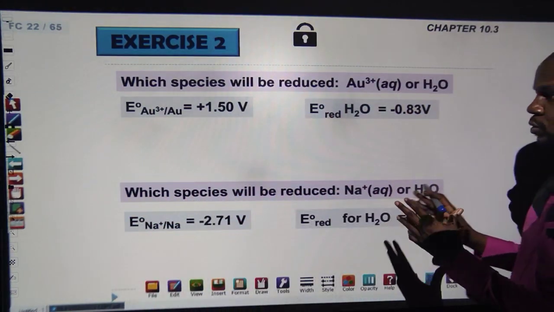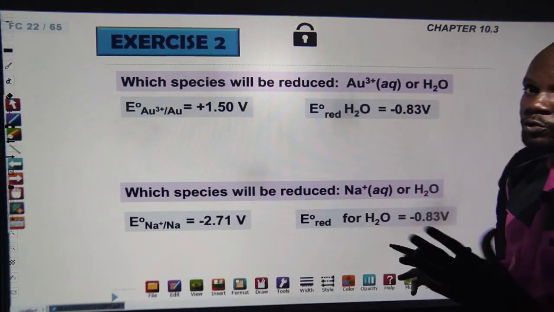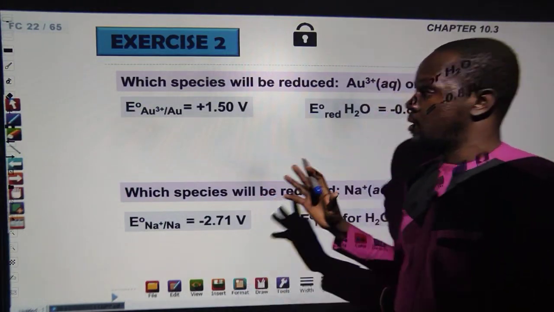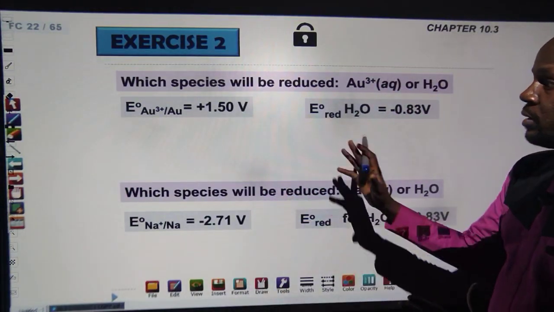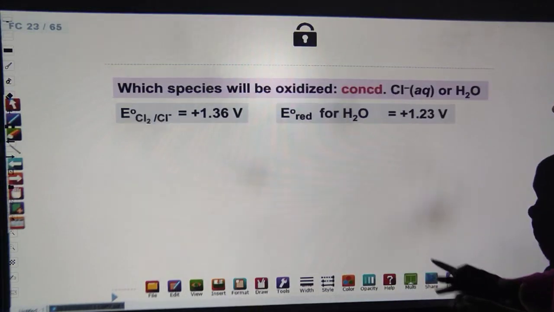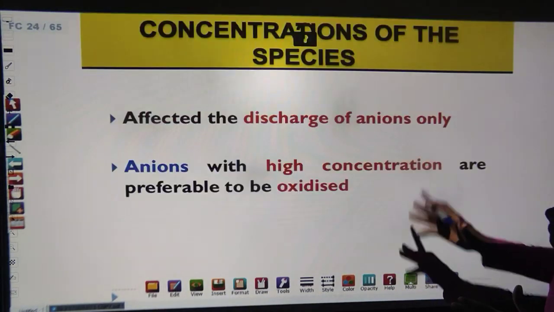So this is what you can practice on your own. For viewers watching at home or wherever you're watching from, it is important you should be able to do this. I have the solution, so I'm not going to talk about them. Just skip. Next one. This is a continuation.